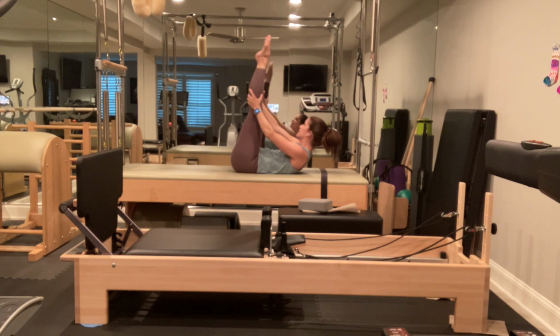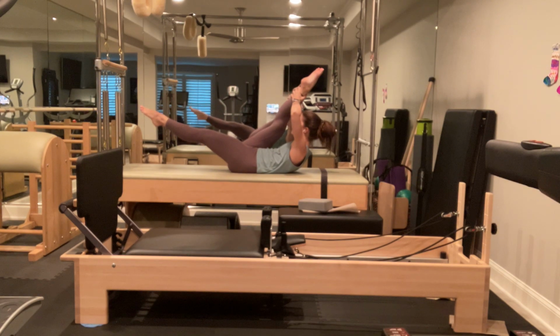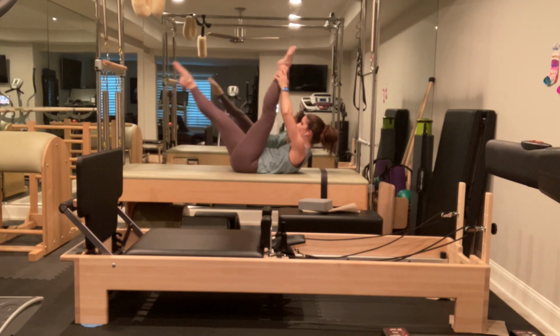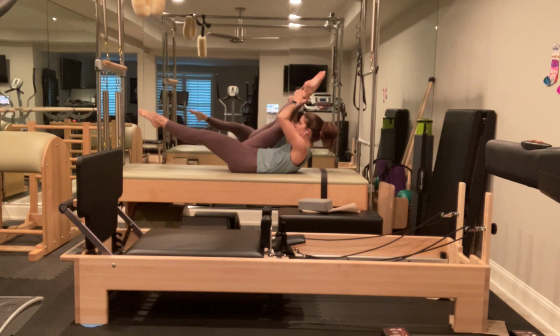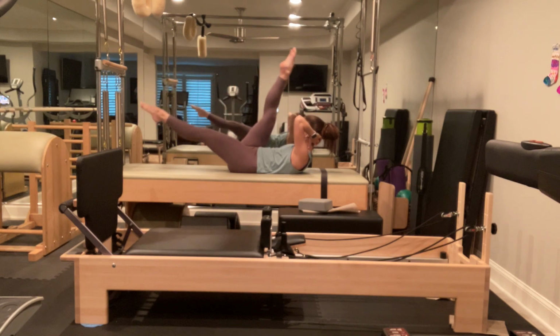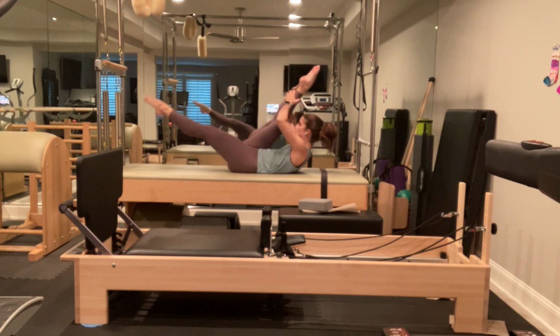We're going to extend both of our feet up to the ceiling. We're going to bring our right leg in. Elbows wide. Keep a little tuck towards your nose. Bring your foot towards you. And then pull it. Don't reach up for your foot. Allow your foot to travel to you. If you need to, give yourself a break by placing your hands behind your head and continuing to move your legs. Here's six.